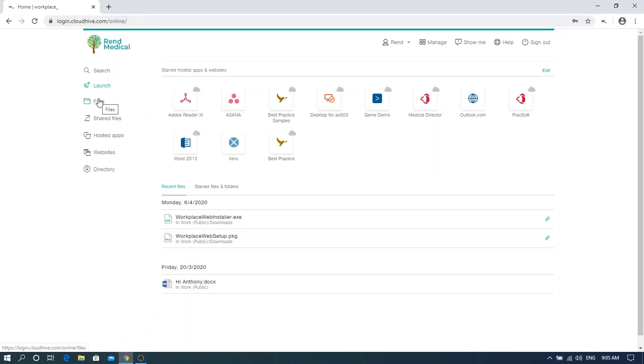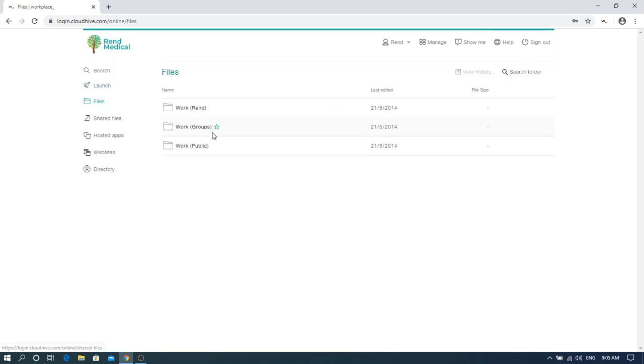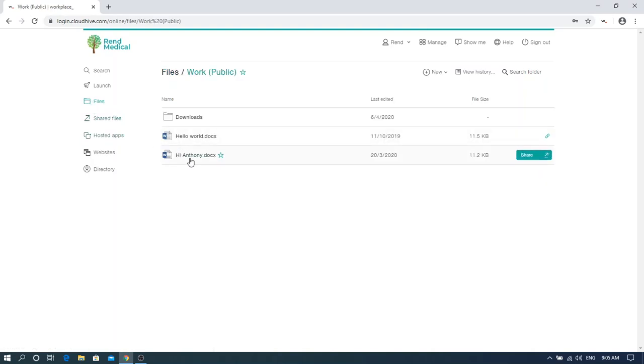This is also important in the sense where my hosted applications can also view these files. So if I've got a scan folder where it scans directly here, or some sort of a documents folder, Medical Director, Genie, Blue Chip, all those ones, we'll be able to see these files. Now finally, and the biggest reason for this is the link sharing. So secure file sharing. How do we do this?